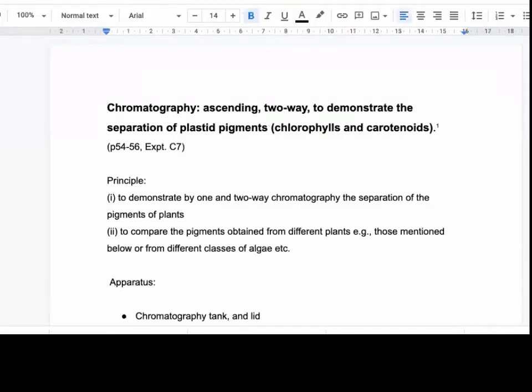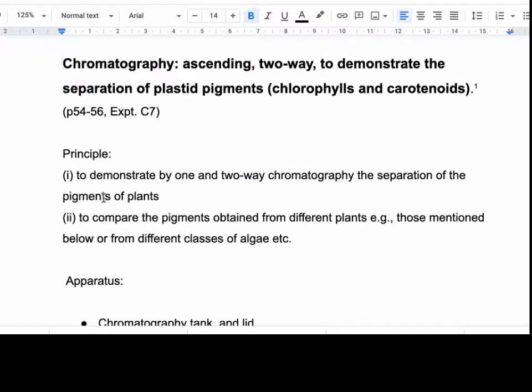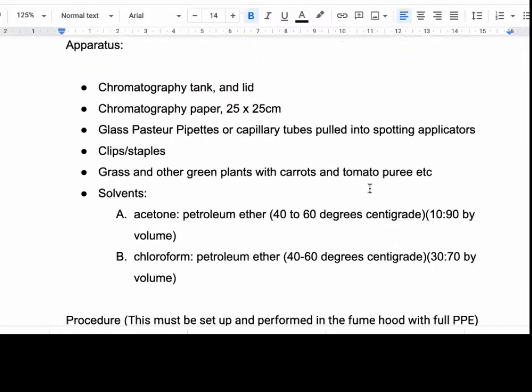So I think I've linked this in Loop. Okay, so it's chromatography, it's ascending. In other words, it's going up the paper. It's two-way because we're going to change directions midway, and we're going to separate plastid pigments. Plastids are chloroplasts and other objects inside the cells which contain pigments.